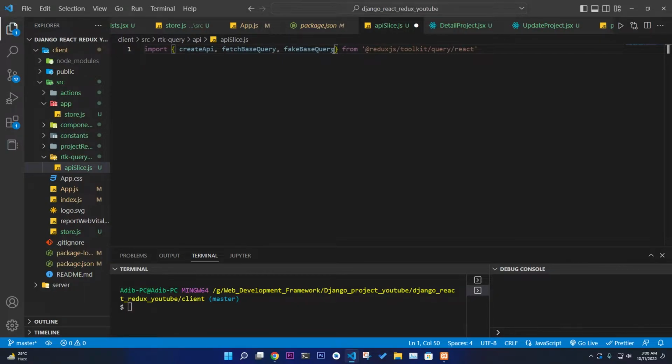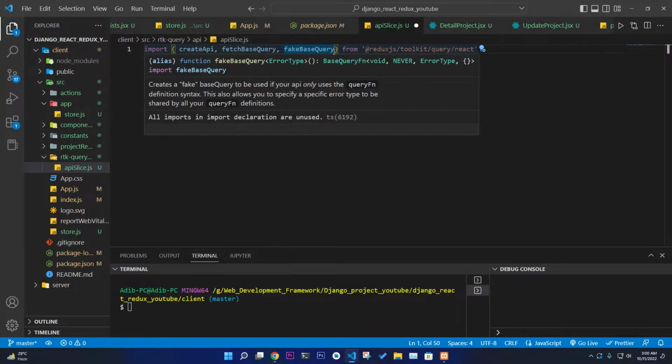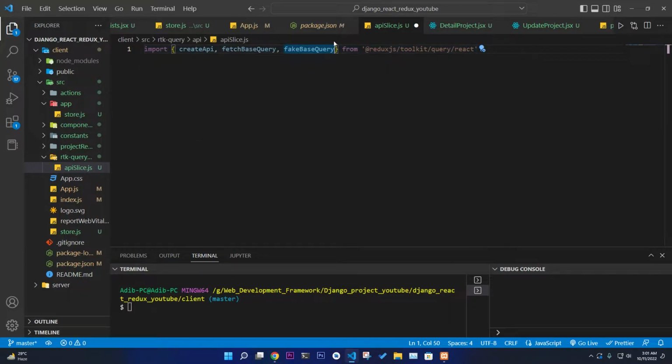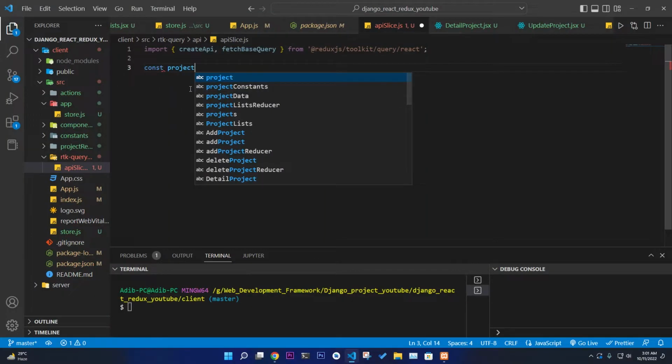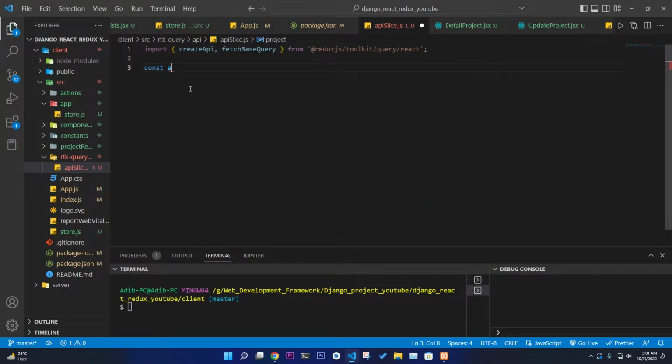When I show you my own project with RTK Query and Firebase, I have the whole project based on it. I'm gonna show you later after I complete this project. There you will see the power of fakeBaseQuery, where you use a third-party API like Firebase to get data, put data, edit data, and upload all of that. Okay, so not in this video. So fetchBaseQuery. Then what we have to do is write const. This is for the API slice.